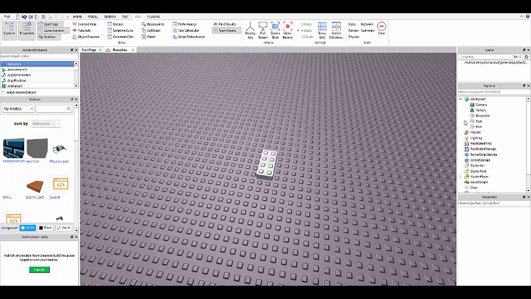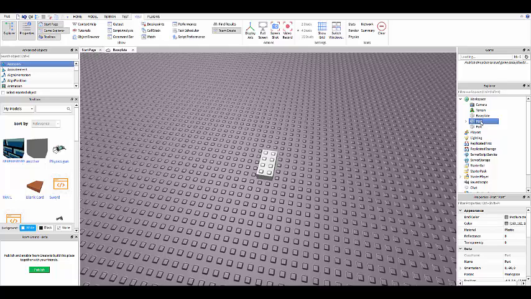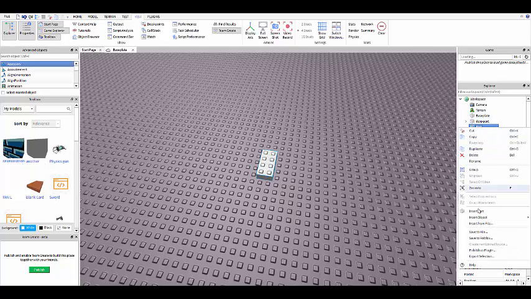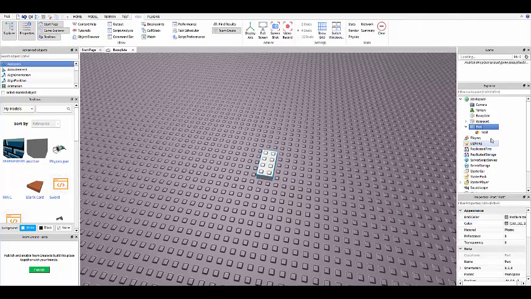So this is our dirt part, and you don't need to do that, I just want to differentiate my part from this. So yeah, you've got a part. Cool. So go to Insert Object from here, the trail, and boom, there's a trail there. You're not going to mess with that just yet.